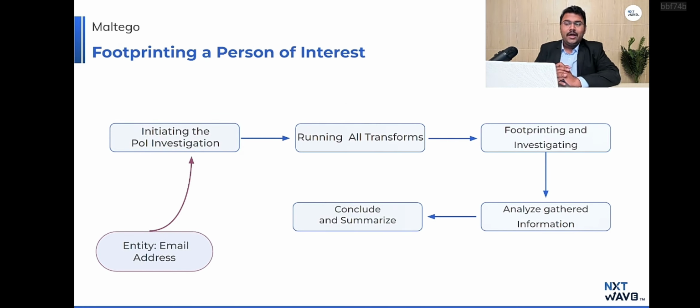And then for the particular action item or the project that we're going to do is to footprint a person of interest, or you can also consider it as where we get an email address and we perform a real-time investigation on it from the OSINT perspective on a malicious email altogether. Okay, right? You can also consider it as a much bigger, umbrella term where you're trying to footprint a person of interest.